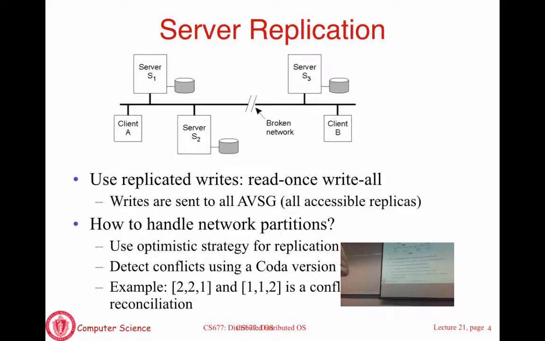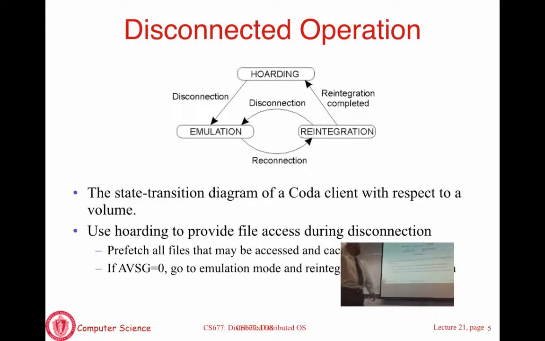You are going to keep version vectors of whatever changes are made and so on. And when you reconnect, you are going to run the same protocol. And this is the protocol that is shown in the next slide, which is the disconnected operation protocol. What this says is that a device, a laptop or any mobile device for that matter, can always be in one of 3 states: holding, emulation, and reintegration.